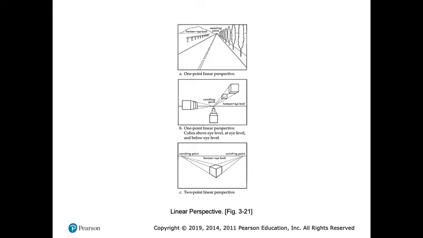On the right side, they're going to go to the right and meet each other at one vanishing point on the right side, and the other lines, which are again parallel with each other, are going to go to the left and meet each other at the vanishing point on the left side. Then we have two vanishing points. One of the best examples that we have is the work of Raphael, School of Athens.